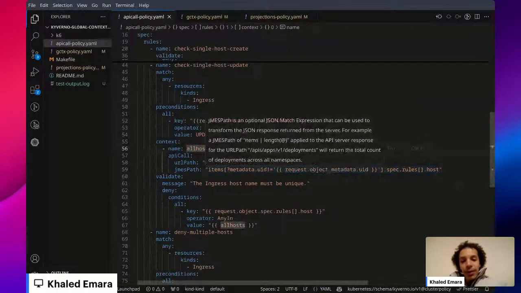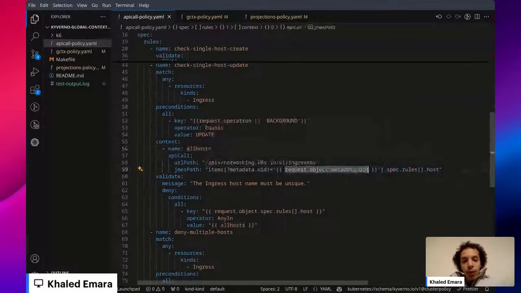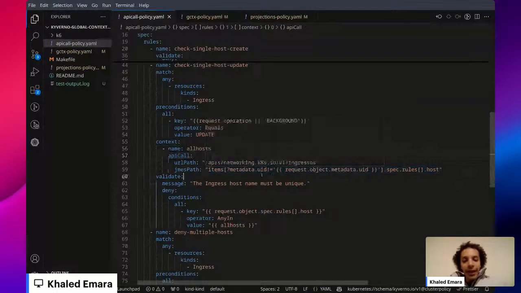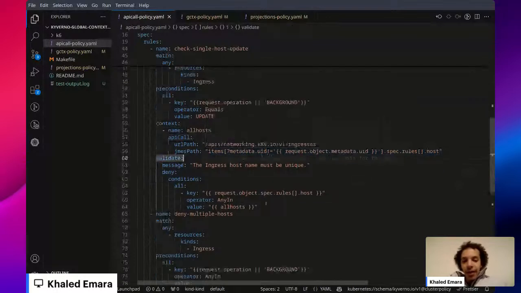For each incoming new ingress or update to the ingress, we will require runtime access because we need to understand which ingress is being updated, right? And again, we are gonna do a very simple check, checking the new hosts in the update against the all hosts variable.